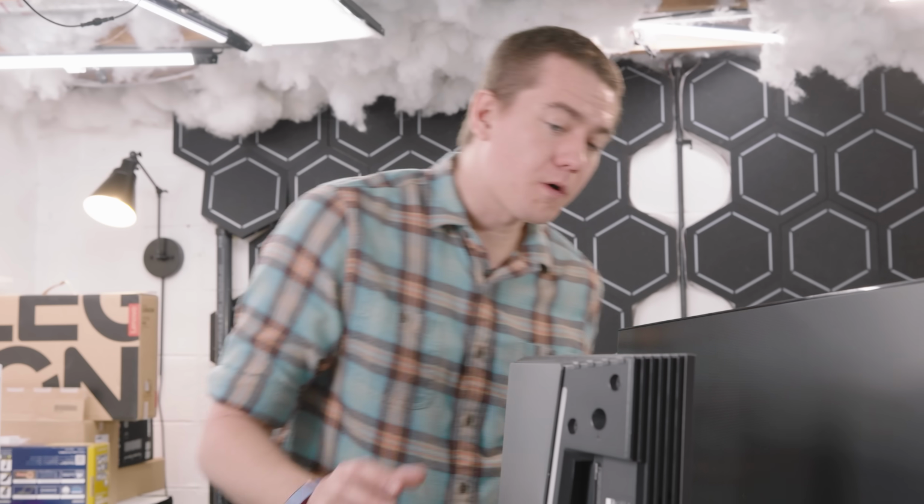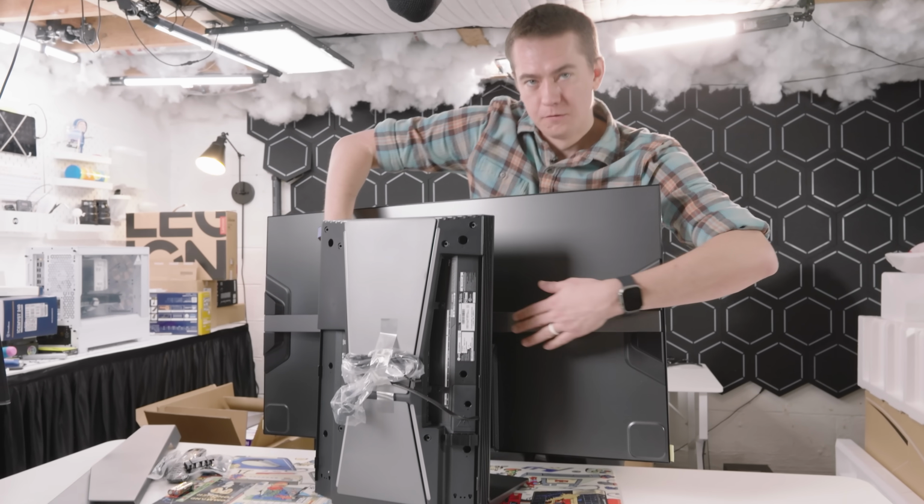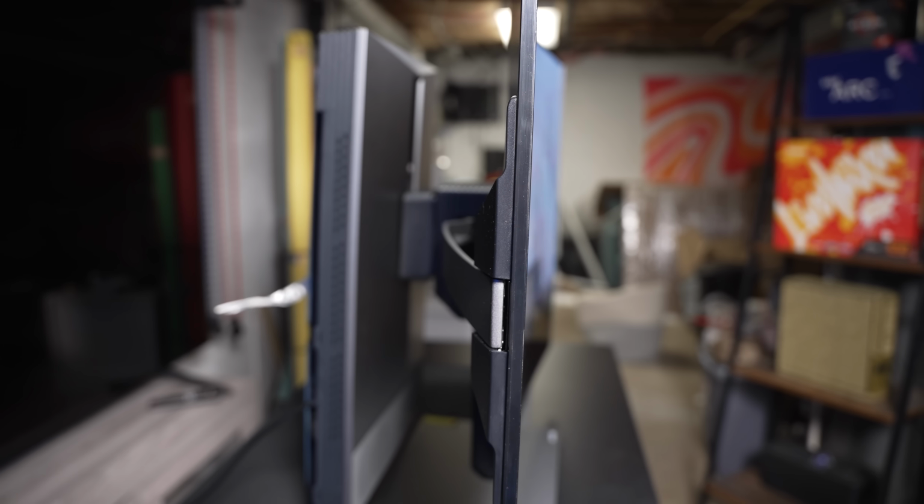This thing is ready to go out of the box, but you might be asking yourself, I've never seen a TV with little bowie arms like this right here. I want you to remember these, and we'll show this off in a second.